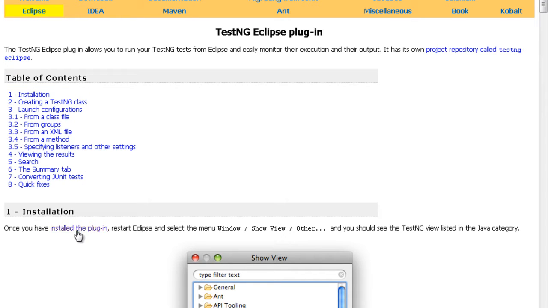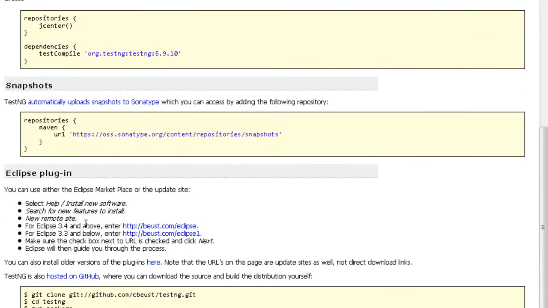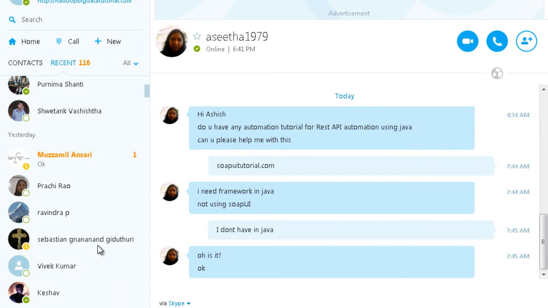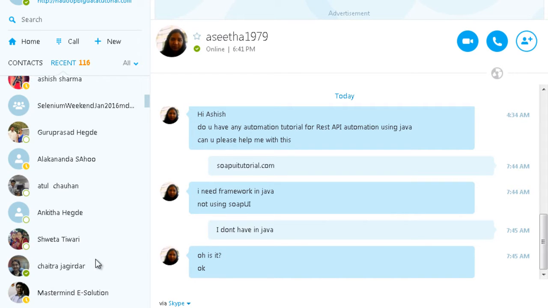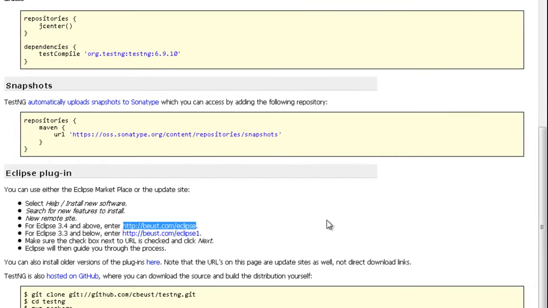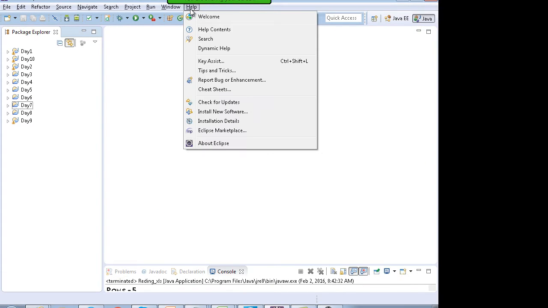So you go to this link, install the plugin, and scroll down. I hope everybody is using Eclipse 3.4 or above. So you copy this URL. I'll give this URL on the Skype chat as well. Copy this URL and go to Help, Install New Software.